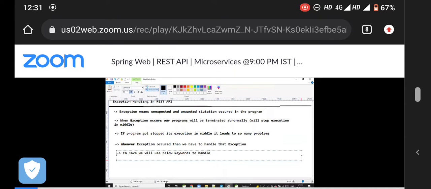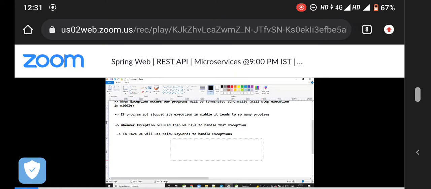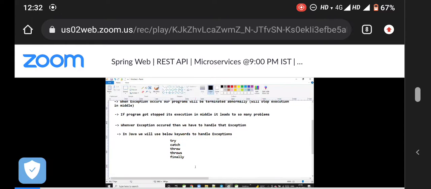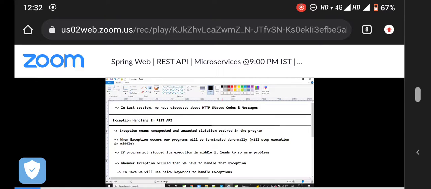What are the keywords we will use in Java to handle exceptions? try, catch, throw, throws, finally. These are the famous keywords in Java which are used to handle exceptions.